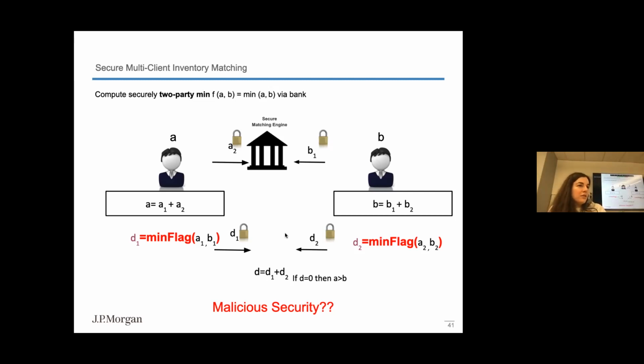That's another restriction. For example, we don't know which client is going to come, right? Not every client is coming every day. And if we have to generate this pre-processed data, we also need to bring them in earlier. So they will have to commit much earlier that they will participate. And in the real world, parties don't really know till the last minute if they want to participate. So we cannot really use any pre-processing to make this maliciously secure efficiently, okay? So that was another issue.